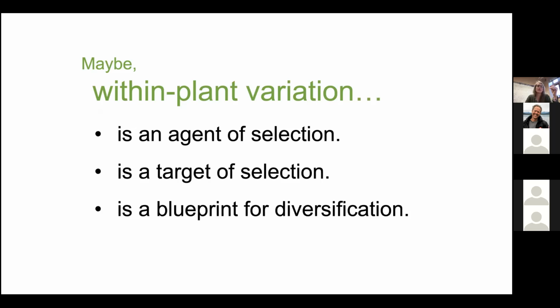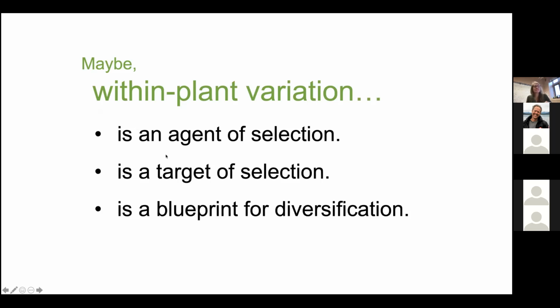And for the remainder of this talk, I'm going to walk you through 3 possible reasons why I think within plant variation might matter. These are ideas that I have worked on, the first one here, ideas that I'm currently in the midst of working on, and ideas that I've only just started working on at the end. So you'll see as we go through the talk, the amount of information I have to provide you in terms of data on these 3 topics decreases over time.